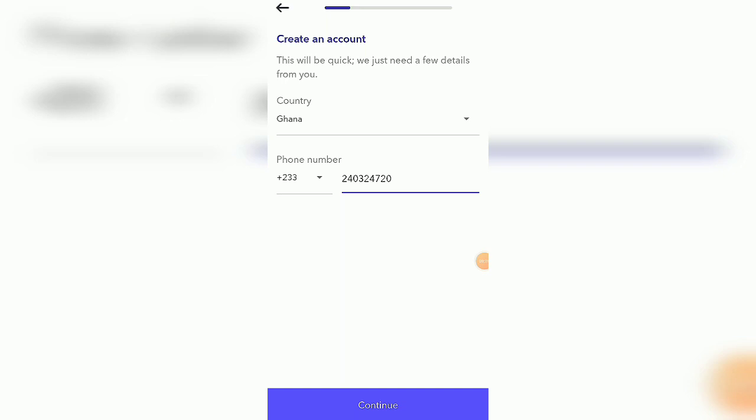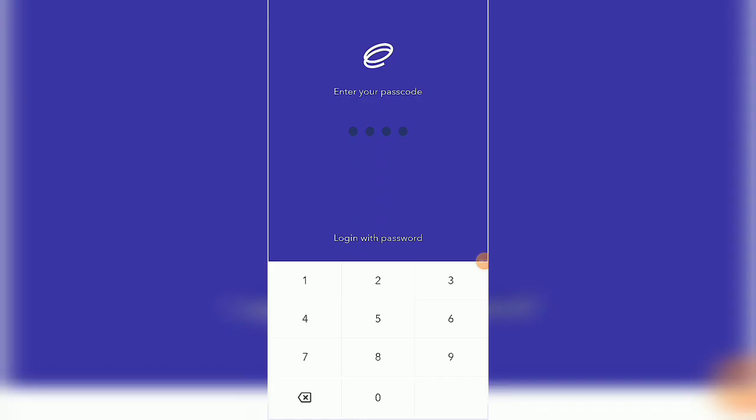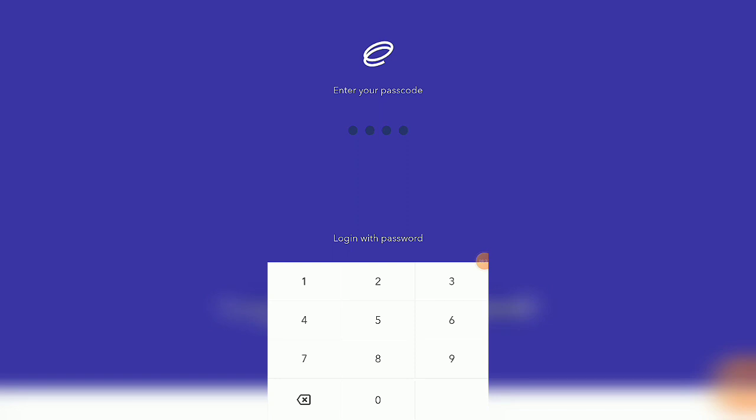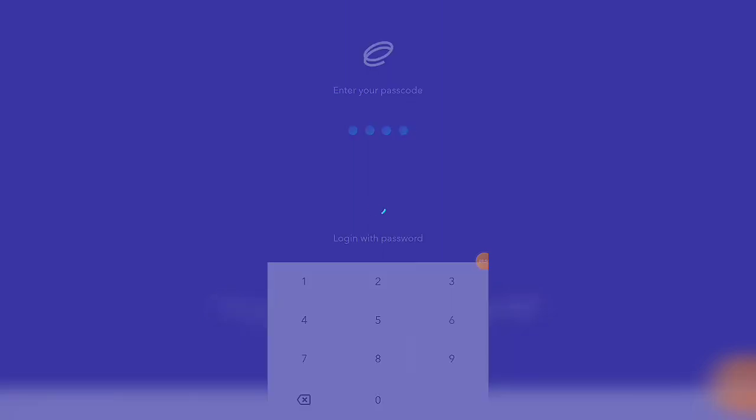They will ask you your birthday and everything. After you create the account, then you verify with your face. So let's assume you're done with your account. Then they will ask you to create a pin, because no one should be able to get access to your account, because your account contains a lot of money and it's your account. So when you finish, you enter your pin, then your account will open.